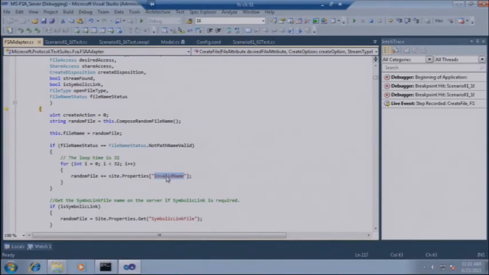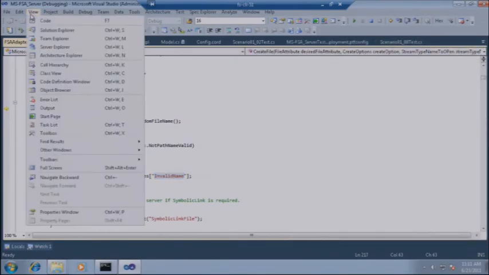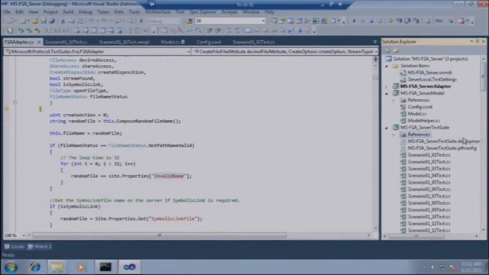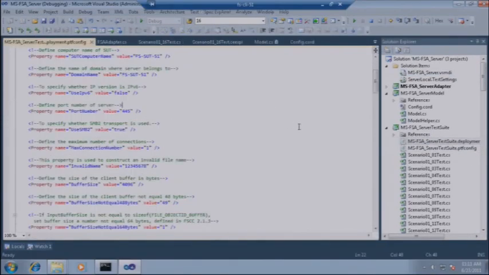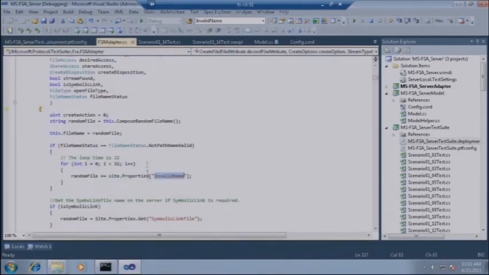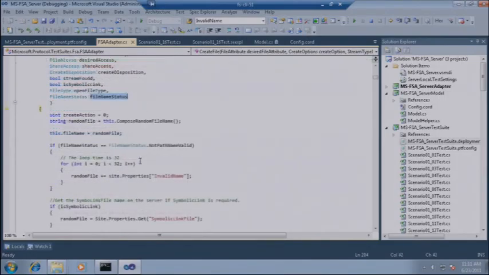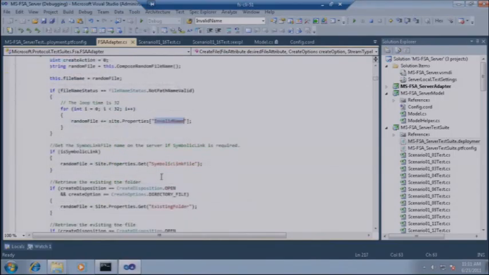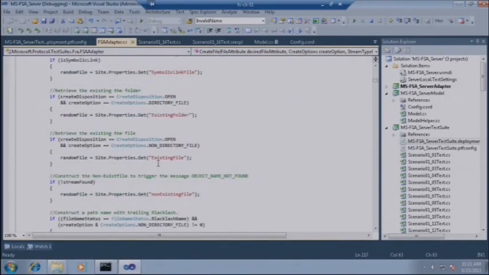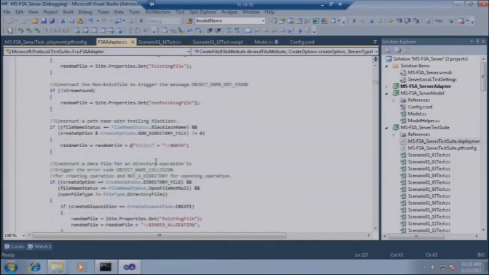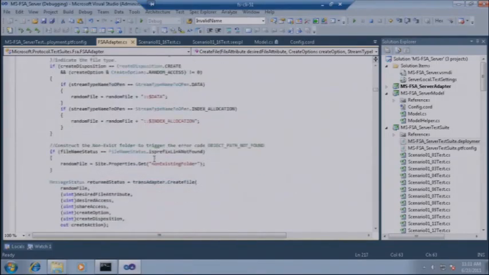So if we go to the PTF config file, okay, this is the path name or invalid file name that we are sending to the server right now, and it's expected to fail. So this is how we are converting our abstract parameters to actual parameters, real parameters. And after converting all the abstract parameters to real parameters, let me show you how we are sending it.